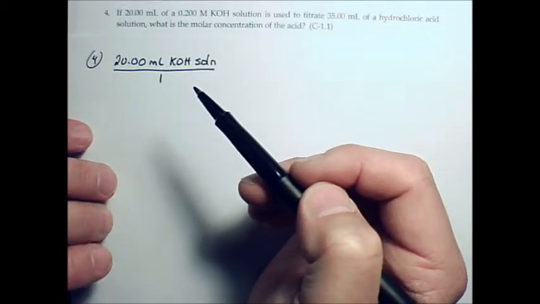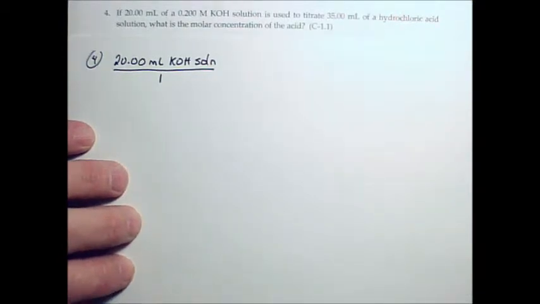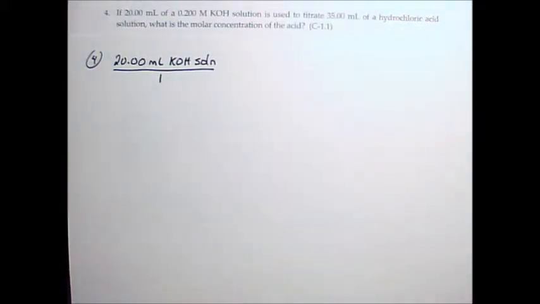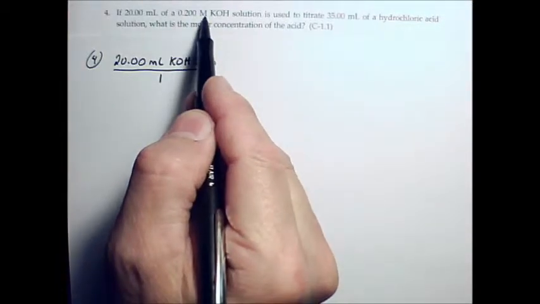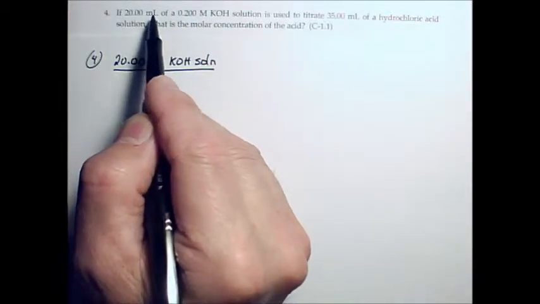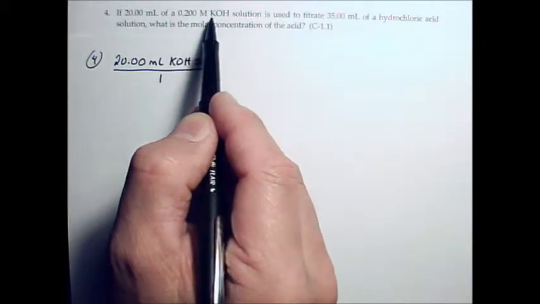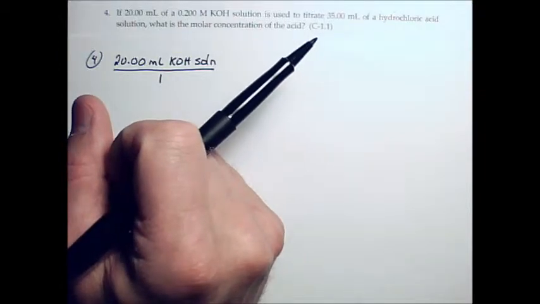You have a question? Is the first number always going to be the first one on top? Not necessarily, but usually that's the way it's written. Not always written that way. If you remember that phrase for number 2 and number 4, those kind of questions, the starting amount is the amount for which you know a concentration. That tells you which one. Concentration is molar. Milliliters is an amount. All you got to do is find the measurement, the amount of which you know a concentration. Okay.